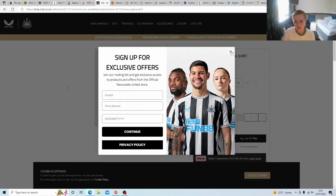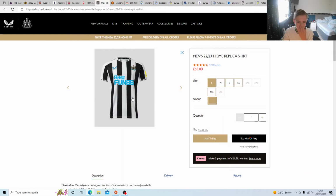Moving on to Newcastle's kit. It looks alright, to be fair. It just looks like a normal Newcastle kit. I think the white, they've made a bit strong. Really strong white. And a quite strong light blue, which is one thing I don't like, because the light blue is taking up a bit of the size of the kit. So, sadly, that's what's going to put the kit down to a 6.5 out of 10. It would have been probably an 8, but with the colour just not looking that nice, to be fair.